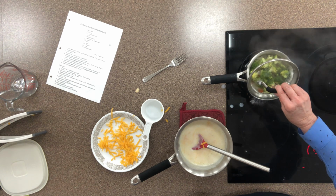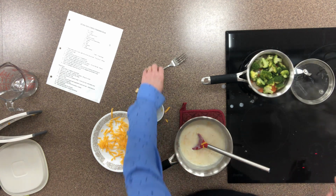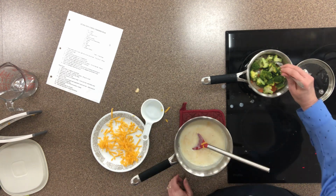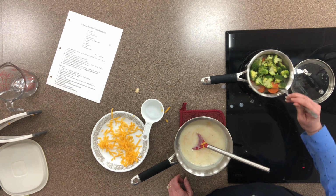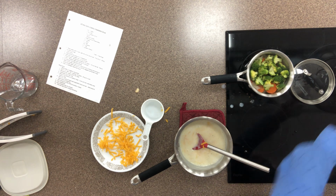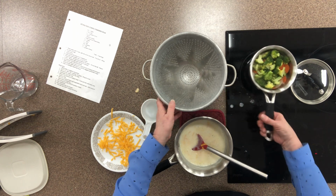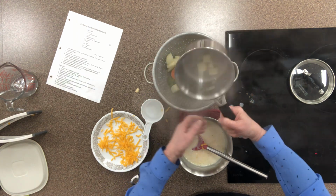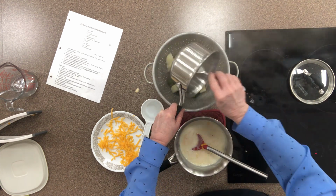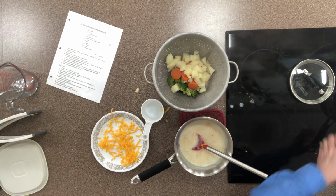Let's check our veggies. Woo, that's nice and hot. Let's turn off the heat. It smells yummy. I'm gonna take a fork and I'm gonna pierce that. Oh, vegetable, it's just perfect. Carrots are just perfect. So my instructions back at the top say that I'm going to put this in a colander, which I am doing. And we got a couple of them that are kind of stuck under the bottom of the pan. We'll go ahead and let them drain.